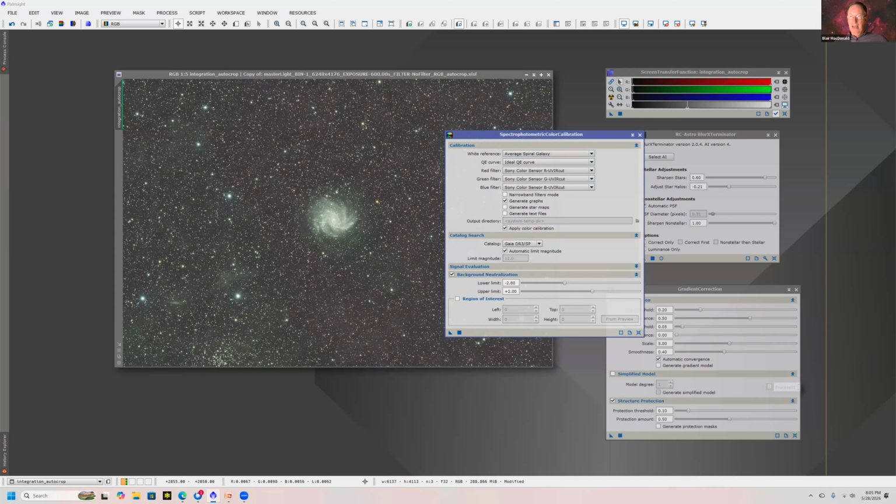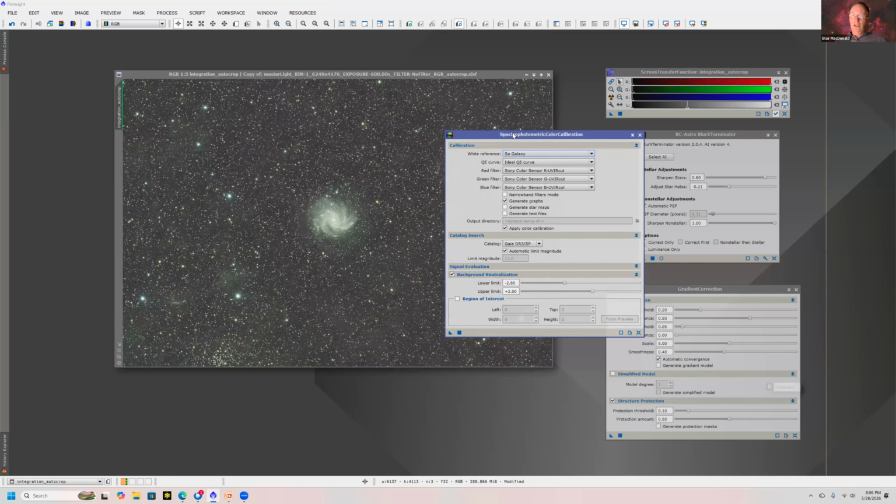This particular galaxy happens to be an SAB galaxy. It's right in between A and B. And you can select down at the bottom SO, SA, SB, SC. These galaxies are a little bluer than these galaxies. So I'm going to select SA. I could have left it at average galaxy and it'll do just about as good a job. Not quite, but pretty close.